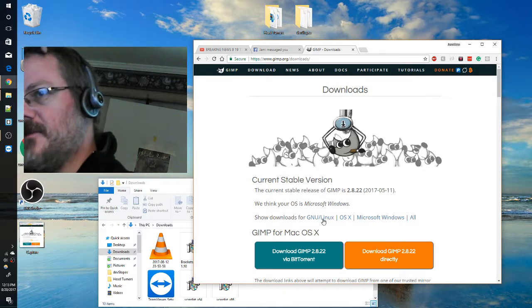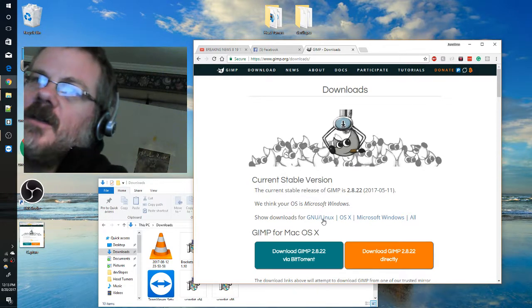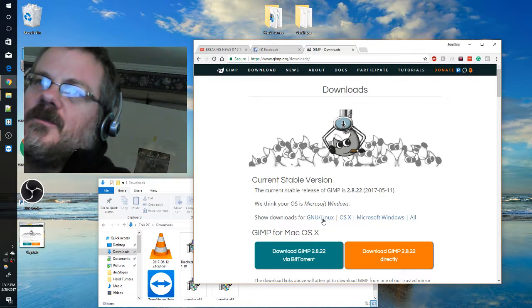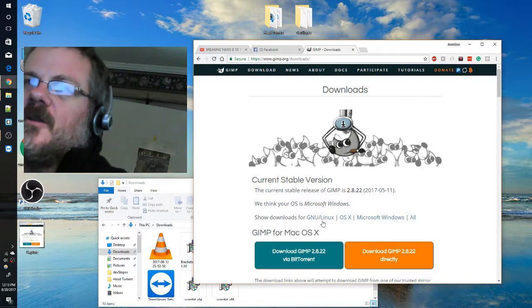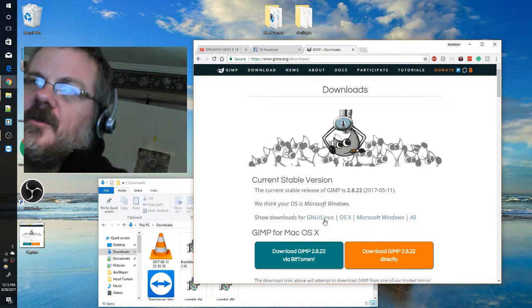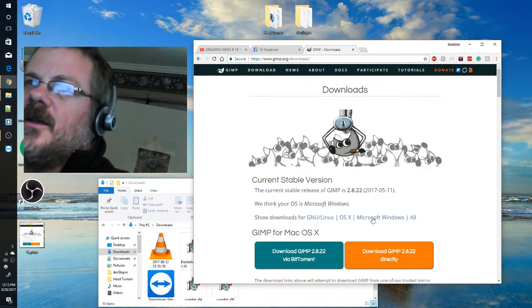So if you've got a virus on your Windows, a new copy of Windows is like 80 or 90 bucks. If that's a little steep, I really like open source, and Linux is an open source operating system. So you should be able to run the GIMP on the Linux. But I still want to try with what you've got now, which is the Microsoft, and it should guess that anyways. So it sounds like you're getting this to download.